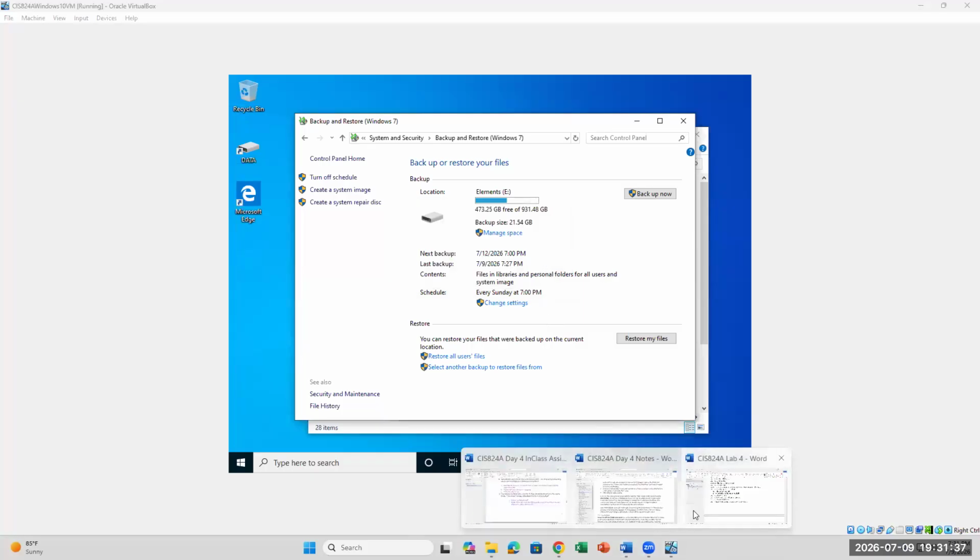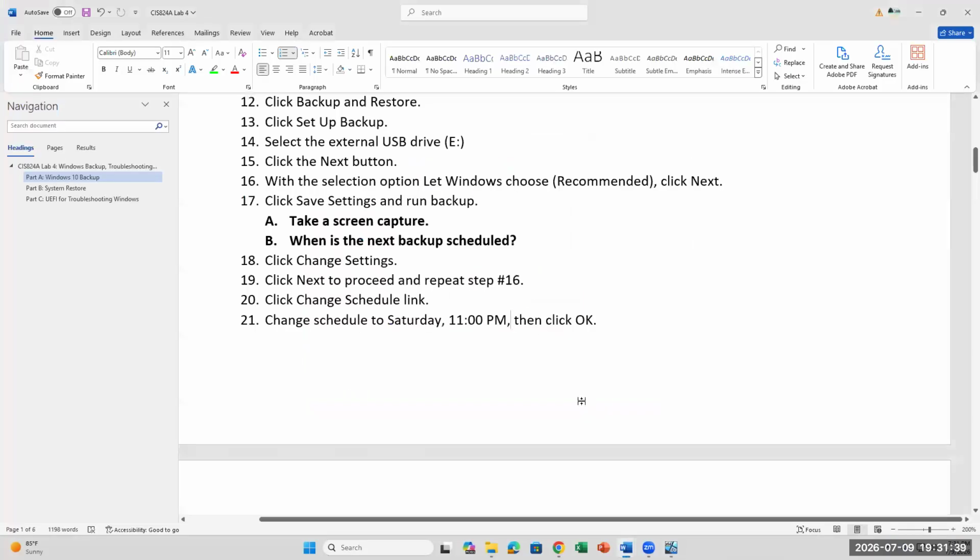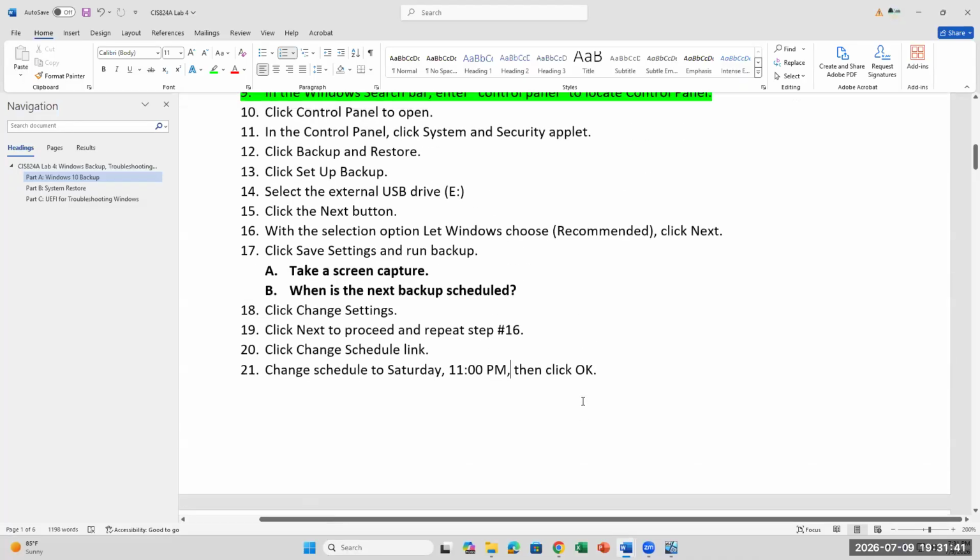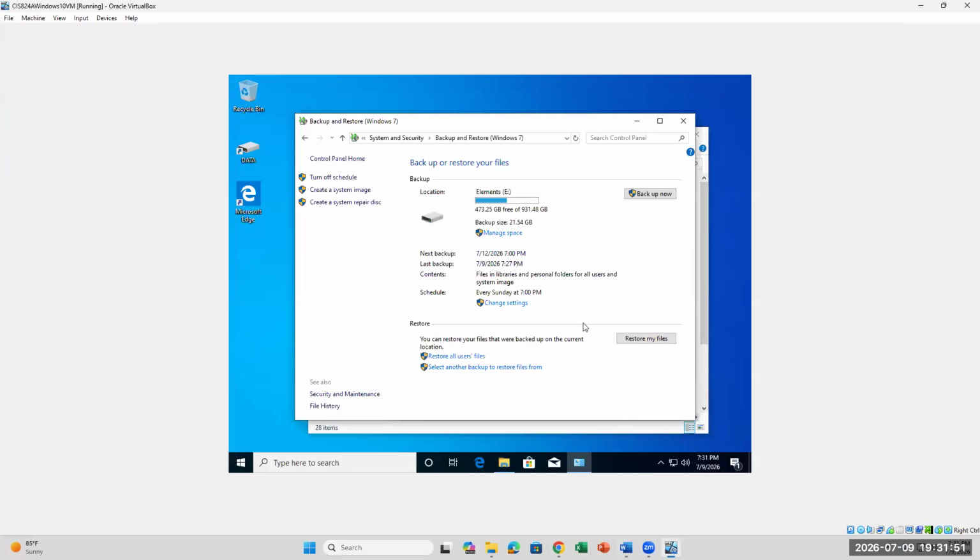Let me see. I just want to follow the lab instruction. So we want to repeat the steps and then we can modify and change this. But you have to click change scheduling, and that's important. If you want to manage the space, you can also change that as well.